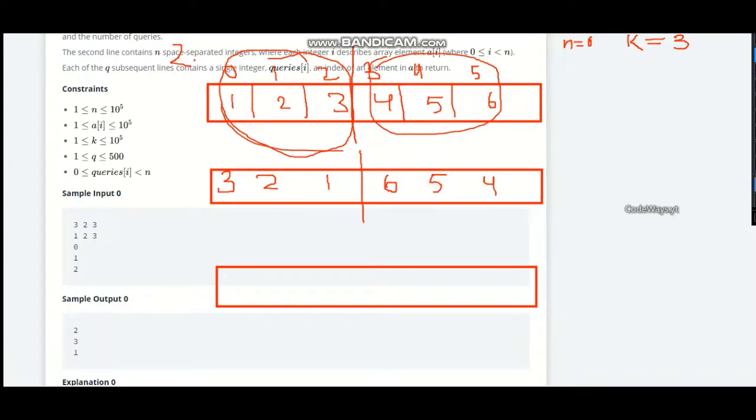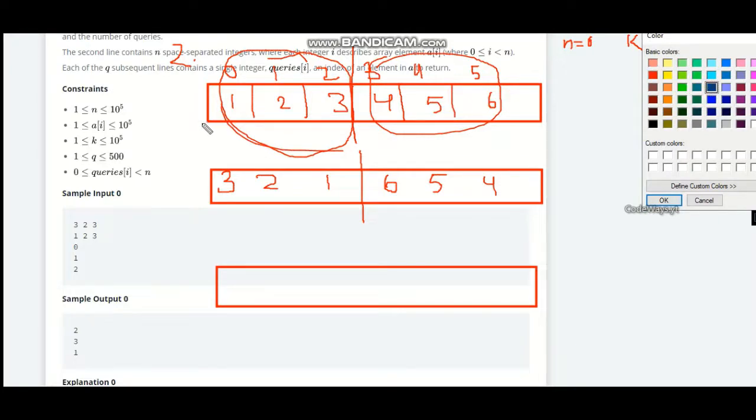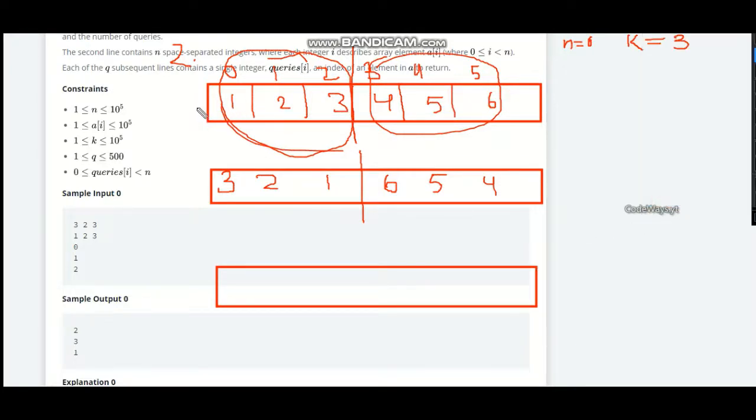And I'll also write down the resultant array. What should be our output? Here, first 4 comes forward, then the array should be 4, 5, 6, 1, 2, 3.